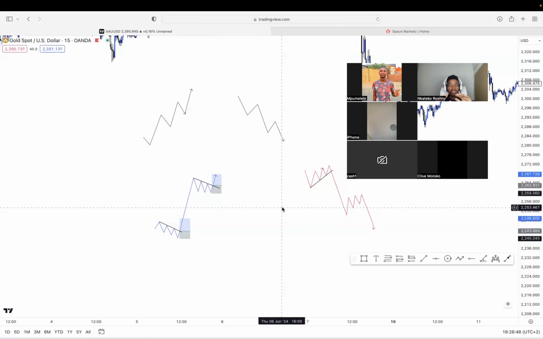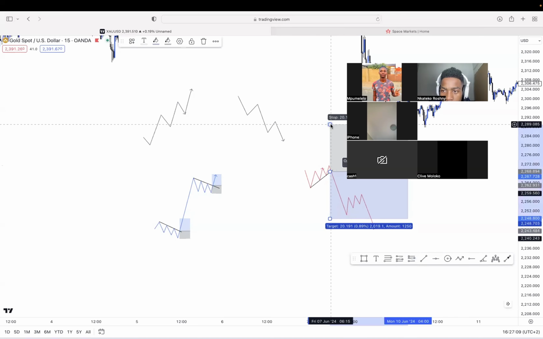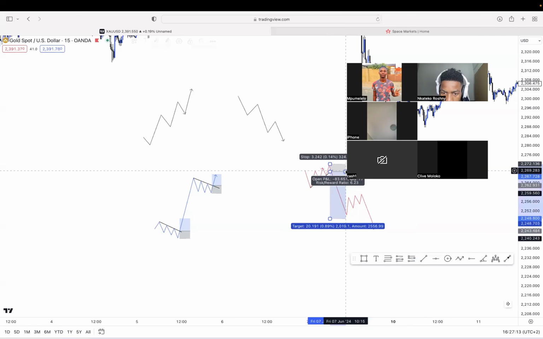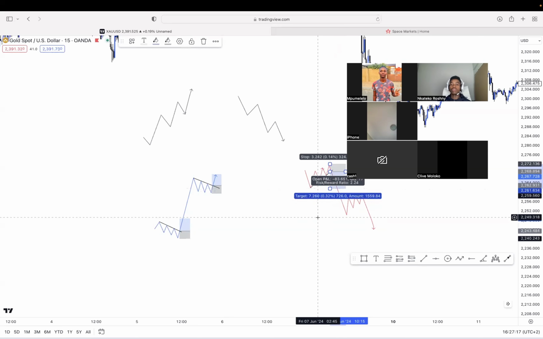If they didn't break out, don't bring your rules here. You're only gonna take that trade if they break out. Never think they're gonna break out, only if they break out. So if you're counting the touches as 1, 2, 3, touch number 4, if they break out, I'm starting to take my sales. Understand? And then we'll be currently having something like this. Understand? This is what I'm talking about, right?